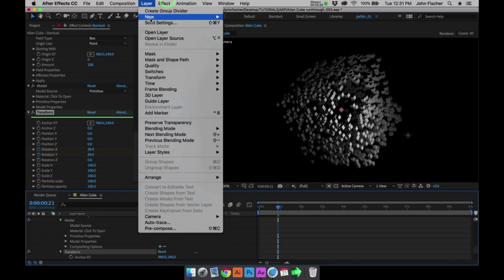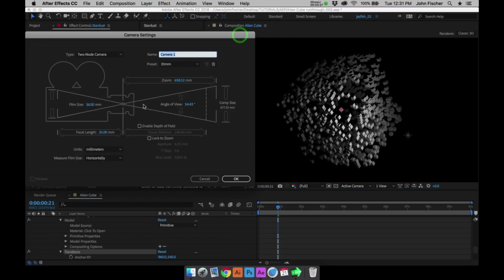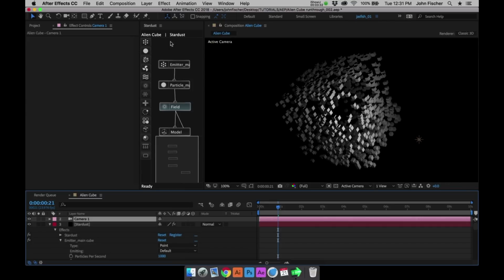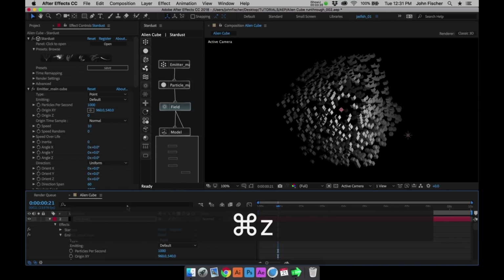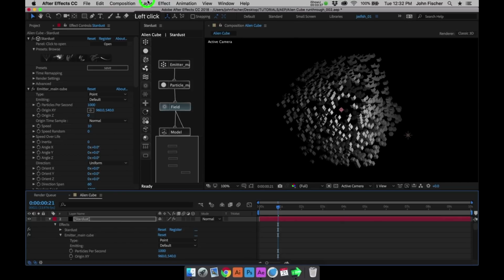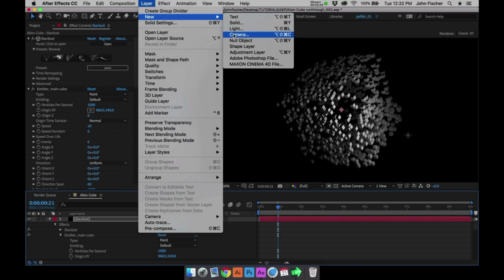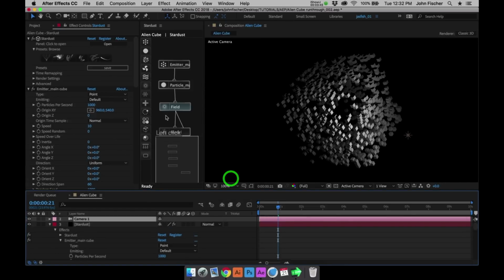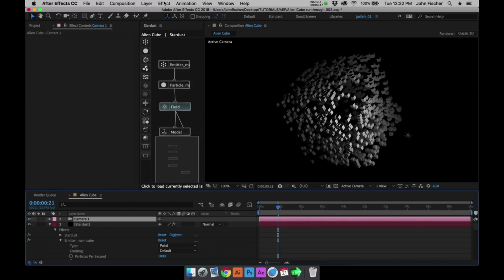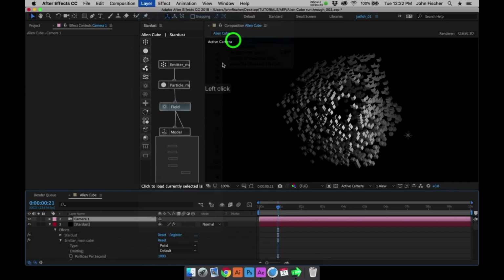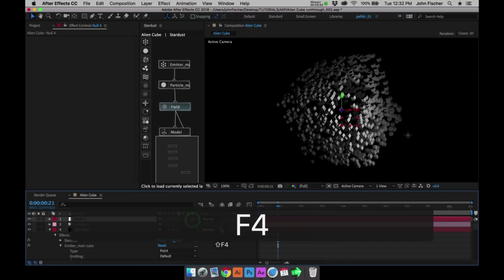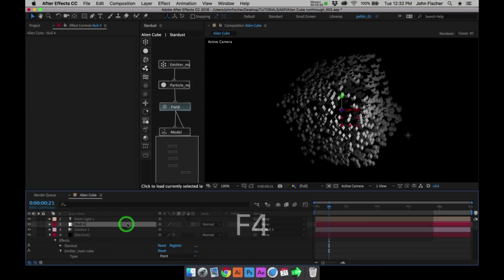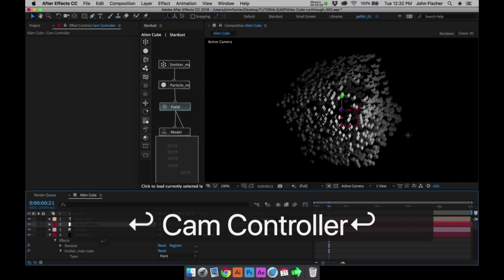Let's add a camera right away because we're going to do a little animation with this. 35 millimeters, fine. Keep the depth of field off for now. We can add that later if we want. You know what? I'm actually going to change my mind on the camera. I don't like the distortion it's doing on this one. Let's do a 50 millimeter. Keep the depth of field off. And that looks a little bit better. Add a null object. We're going to make that 3D. Connect our camera to the null. Again, name everything. Good habit to get into.